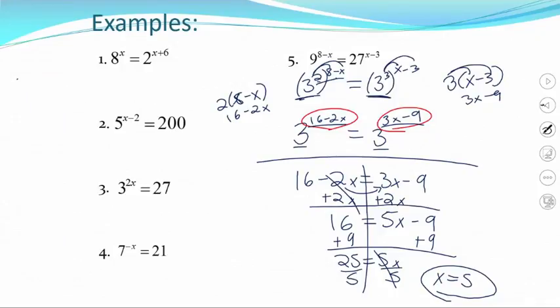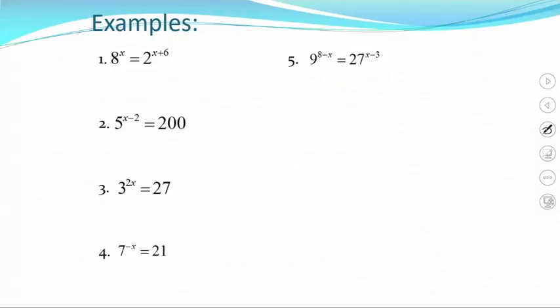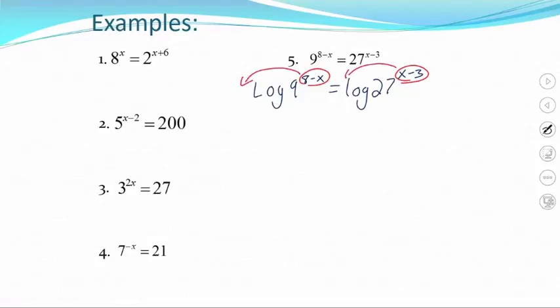But if you're going to use method 2, I'll go ahead and do it that way as well, just so you can see it. Method 2 would be log 9 to the 8 minus x equal to log 27 to the x minus 3. Again, every time we do this method, we're doing it so that we can move these exponents to the front and have this as 8 minus x. Now keep them in parentheses because they are a group, they go together, times log 9 equal to, and then we'll put x minus 3 in front of log 27.